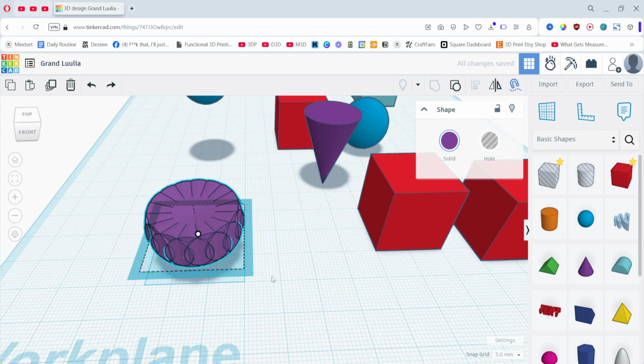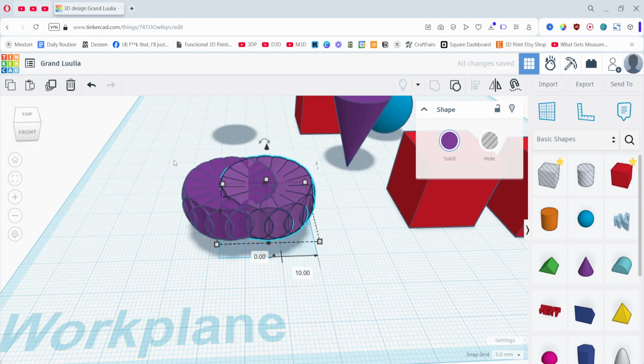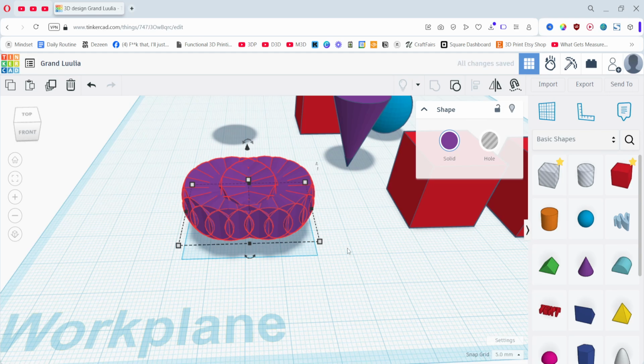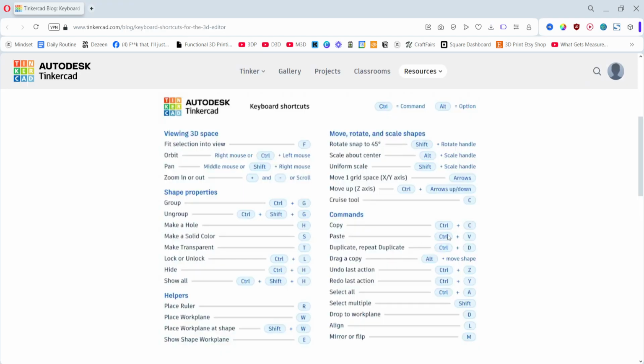Same here. Have it on our complex objects. Hold Alt, move the shape. You can even group that together again to make something even more complex. So that's a pretty cool one.